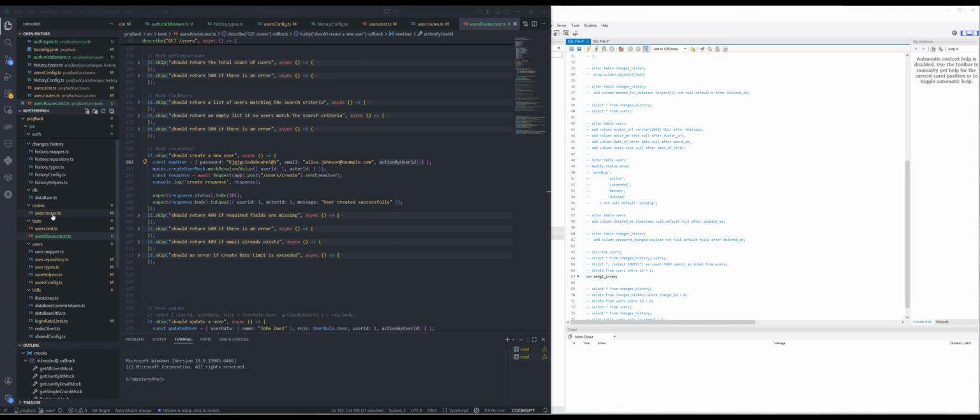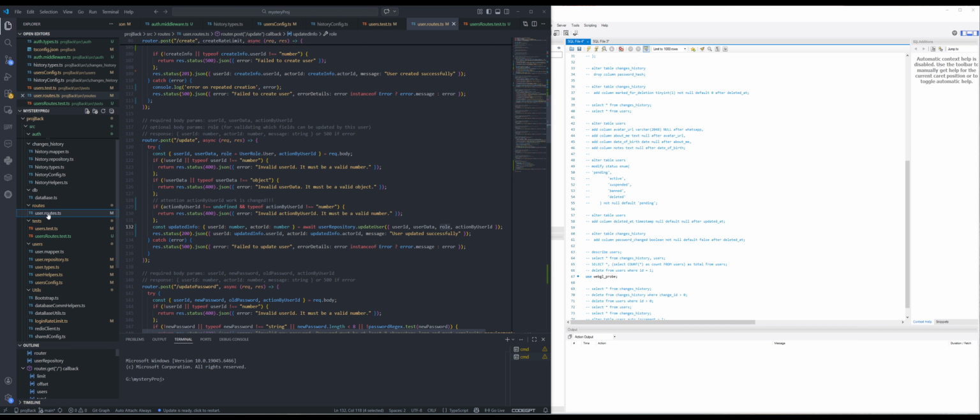I need to rely only on the routes, only on information in the request body. For instance, for update user, I only need the data which I want to change.